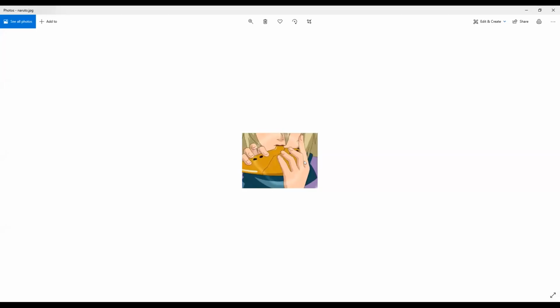Let's see. So here it's rather small. Like I'm saying, I hope you guys can see this okay. But this is a picture of the character playing the ocarina. Again, you can see the finger holes, the mouthpiece, and everything. So I believe that was episode 213. It's the second to last arc, and it's before Naruto trains with Jiraiya. So if that helps you nail down where in the story it happens.